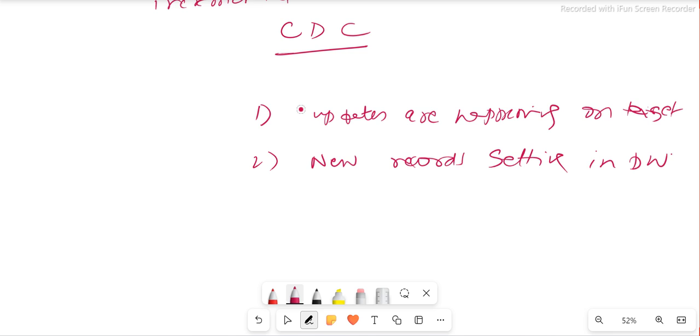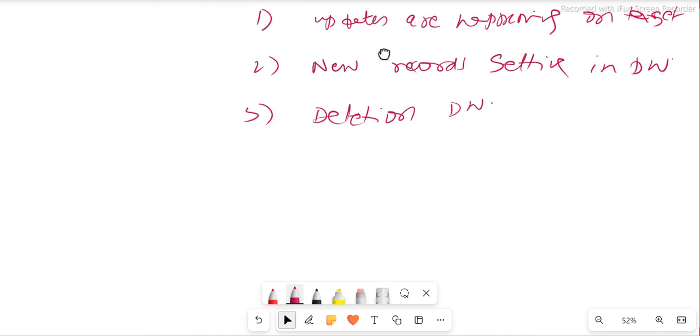Or if there is any deletion coming, let's say the same kind of record which is deleted, it should be getting deleted in the data warehouse. So all those scenarios, again, you have to check your mapping document, the STM document.